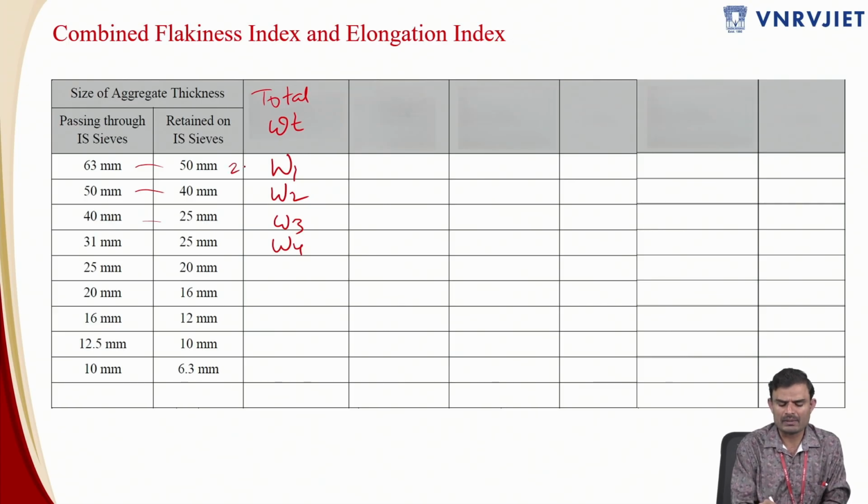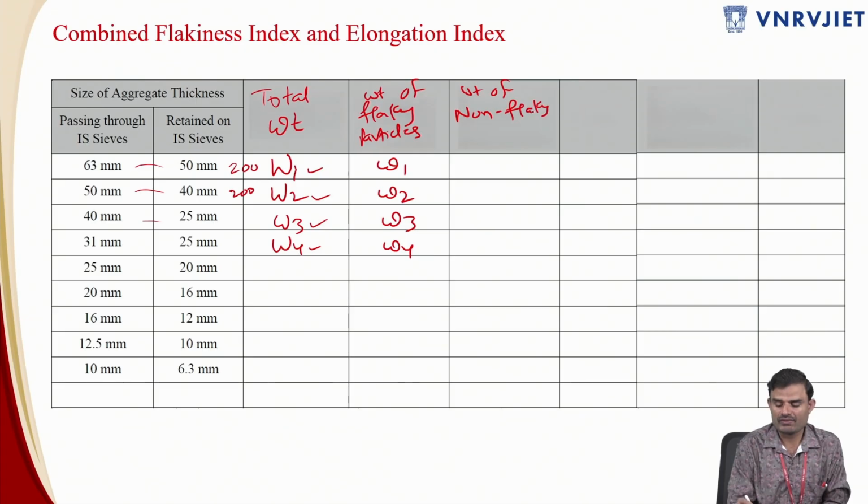Basically we have taken 200 aggregate particles over here, 200 aggregate particles over here, and we have measured their weights and represented them over here. After that, we have conducted the flakiness test and we have expressed the weight of flaky particles. Weight of flaky particles is nothing but the particles whose shortest dimension is less than 0.6 times the mean, or which are passing through their respective thickness slots. Now, the weights of the particles passing through each and every slot are W1, W2, W3, W4 and so on. Now, here very important, weight of non-flaky particles.